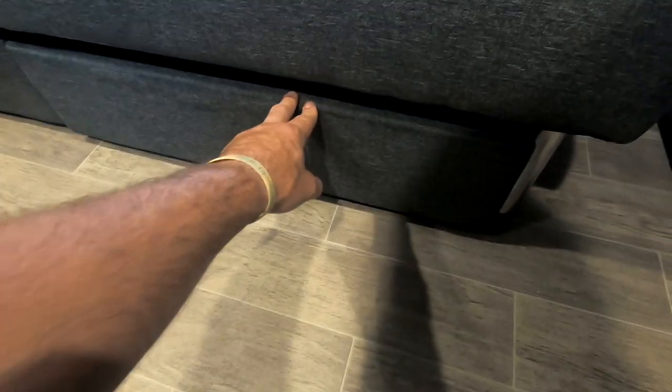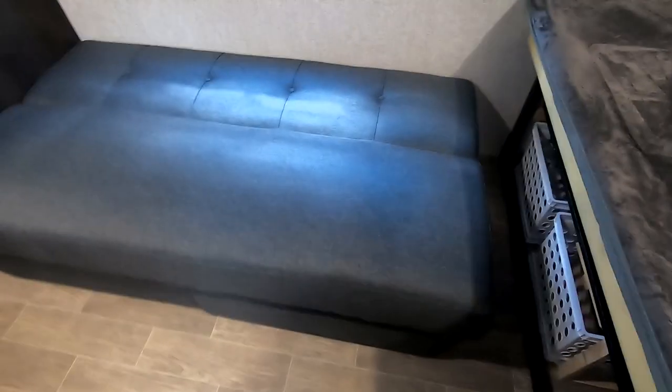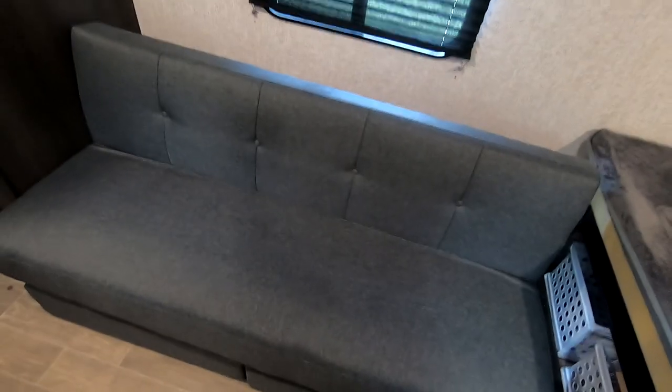All right, so this is it, all done. I had to put a small extension on all these other legs just to keep the whole thing level, which actually kind of helped. So now there's a handhold to be able to pull the drawers out. I think the best way to keep these in place whenever we're traveling is just to move them and then set them on the bed. But as far as the futon goes, it's like an old beach chair, you know, where you got to pull it forward and it clicks and then it falls down and all that stuff. But that's it for that.